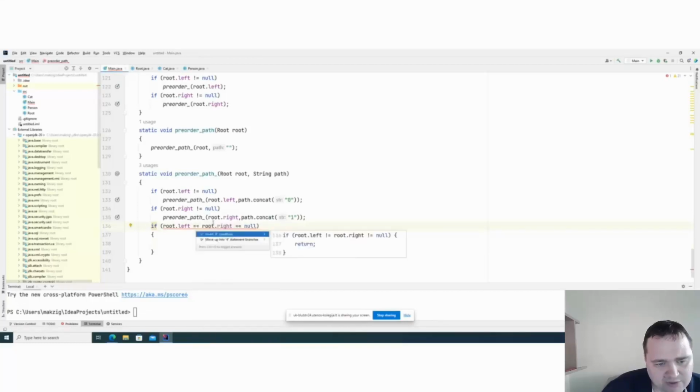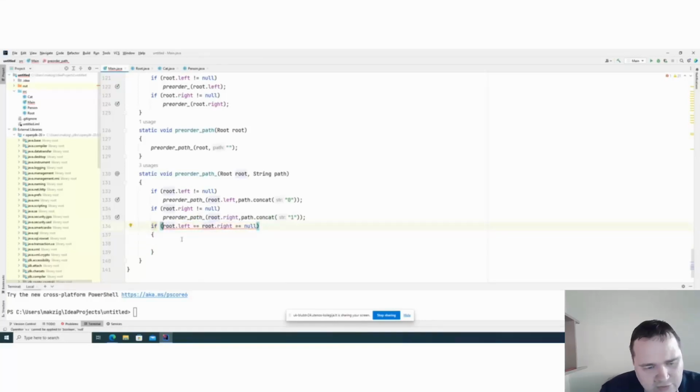No, that wouldn't be correct. Okay, so let's do like that. We have root left equal to null, and root right equal to null. Then that means the current root is the leaf. Makes sense, right? And which means that inside the dictionary, we can create a dictionary if we like. We can add the path for the symbol.